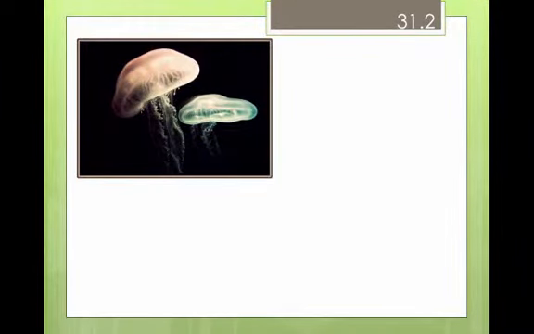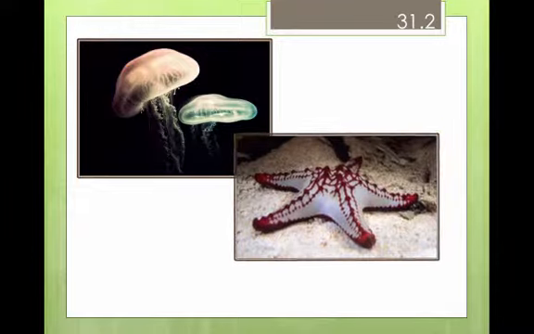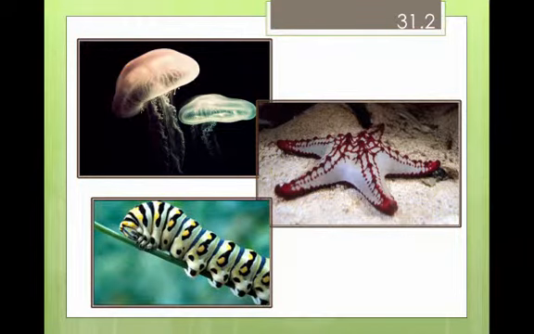Here are some examples of organisms that have hydrostatic skeletons. For example, jellyfish, starfish, and even caterpillars. They also have hydrostatic skeletons. This does not mean that you can go around and completely squish a caterpillar and nothing will happen to it. But the fluids can easily move around through the organism's body, just like a water balloon. If you push it too much, it will pop, but it does have some flexibility of where the fluid can be.